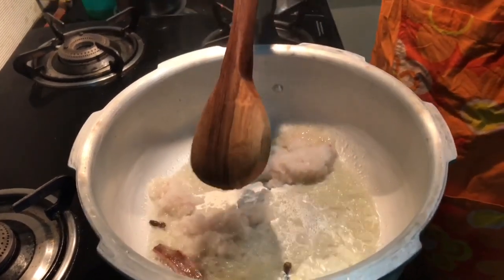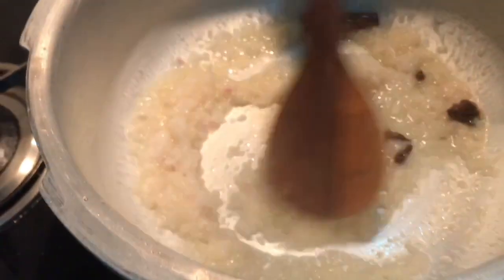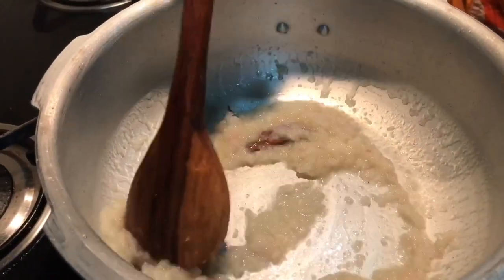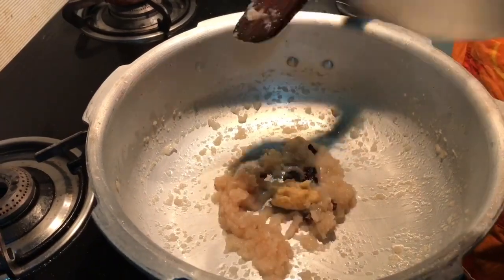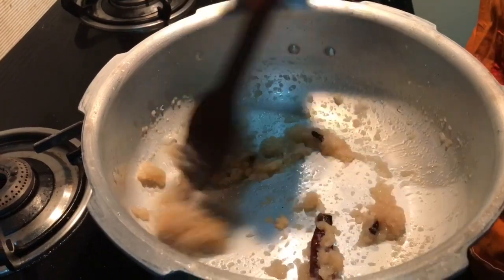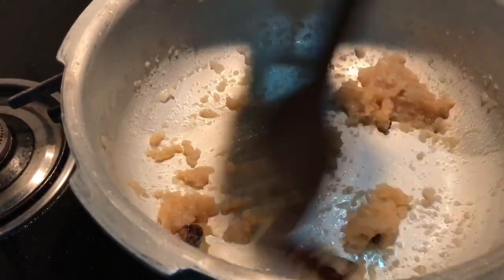Make sure the flame is on low. We need to cook this for about 5 to 10 minutes until it gets golden brown. At this point, we are adding the ginger garlic paste. It's been 8 minutes that I've been frying the onions. So I'll be frying it until it's a little more brownish in color.